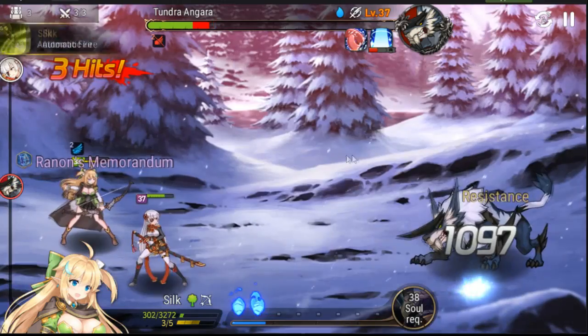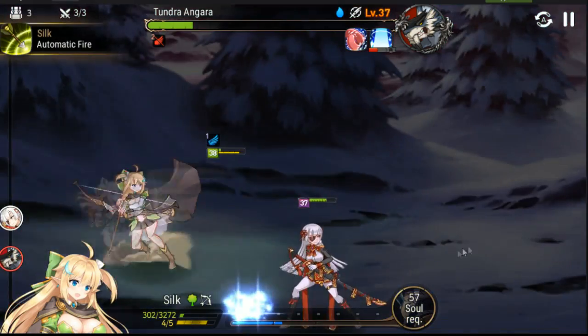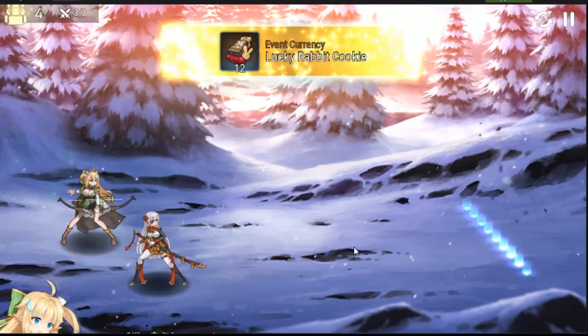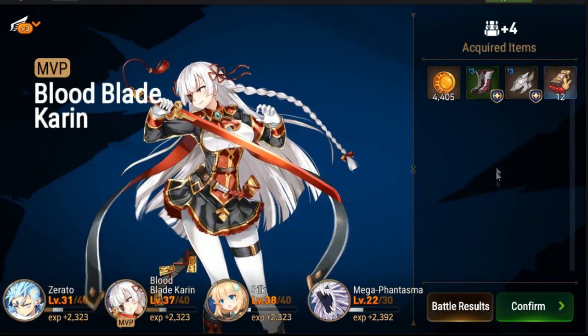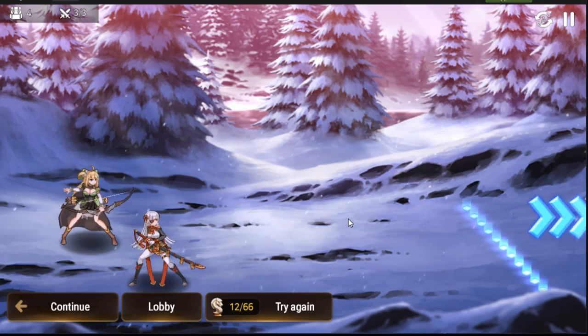I should have actually soul burned that. Well, I don't even have to, but now I can. Dodge this. By the way, Silk is insane if you're not careful. She's definitely going to be the next one, depending on what gears I get, because you can't get any of the gear that you actually want in this game. You have to wish upon a star. But that is Blood Blade Karin.